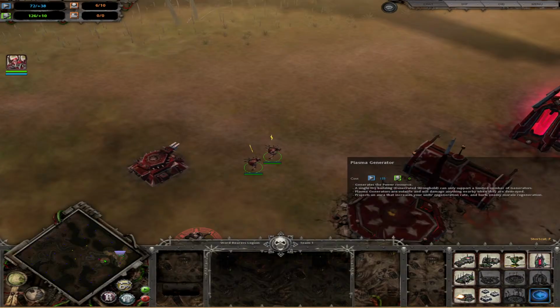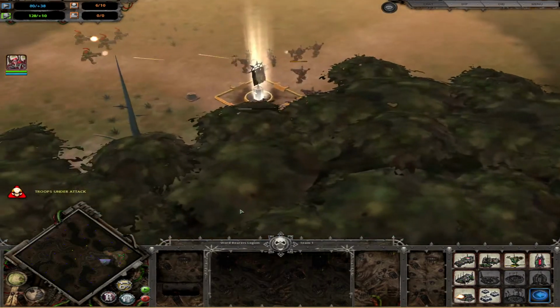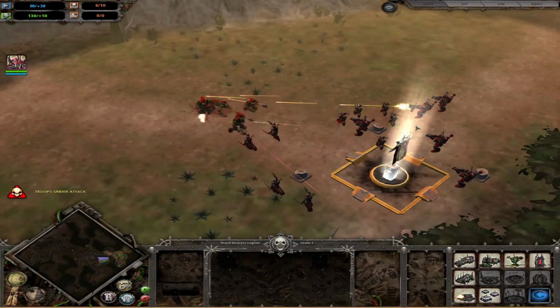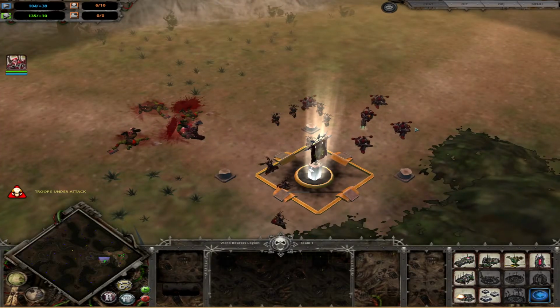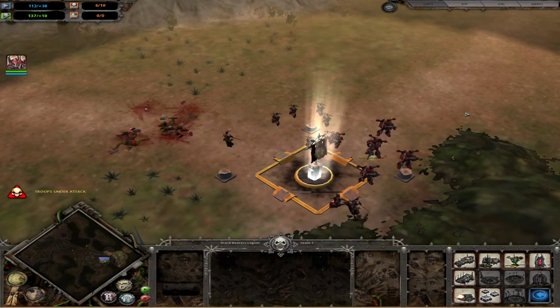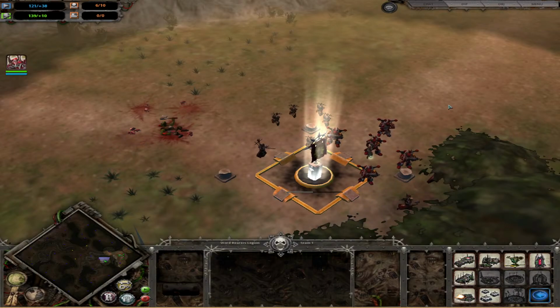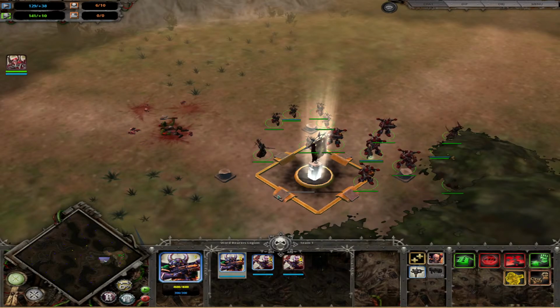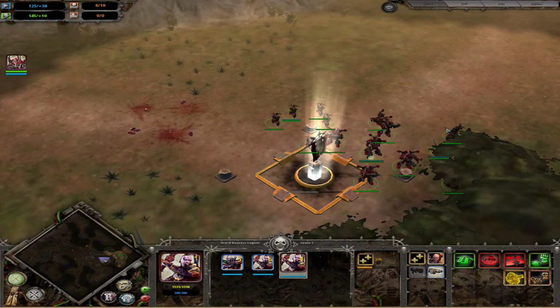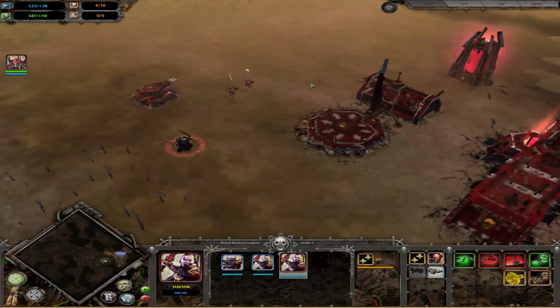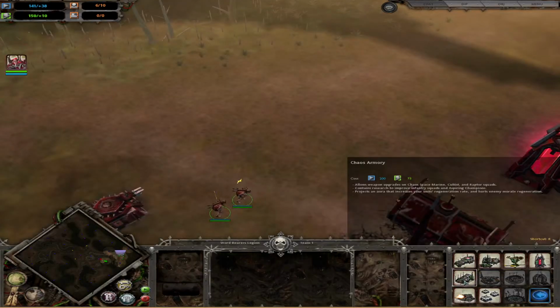Orcs are in the area! Meeting resistance! Enemies of the Dark Gods, beware! We can serve you. For the great powers.